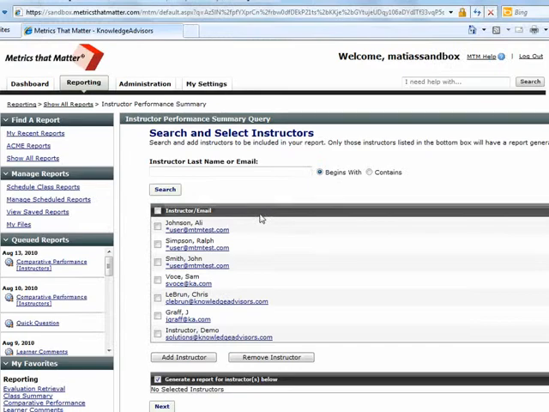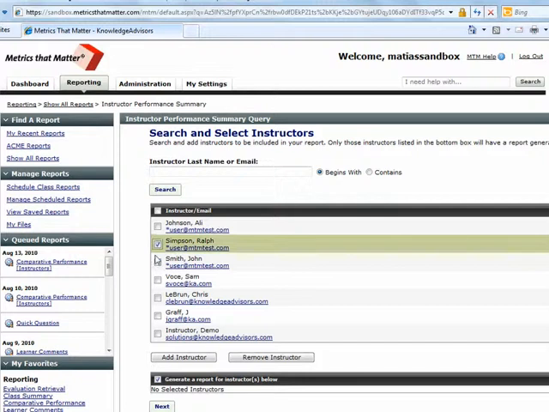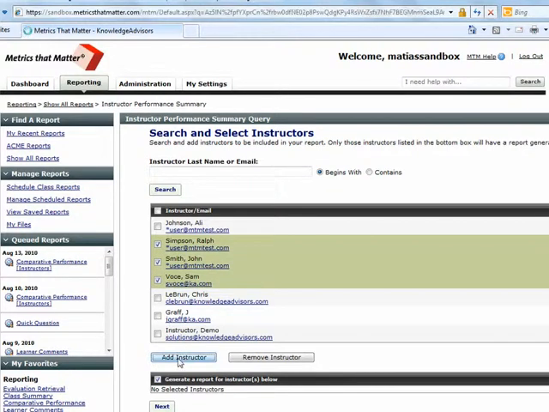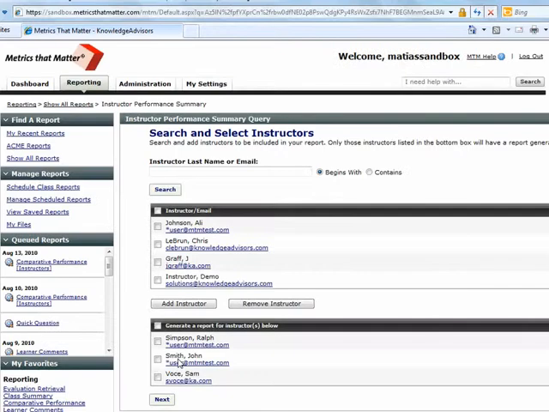You can search for the particular instructor by instructor last name or email and using the begins with or contains search criteria. Once you have identified your instructors, you may select them and click on Add Instructor. They will be sent over to another chart to generate a report and click Next.